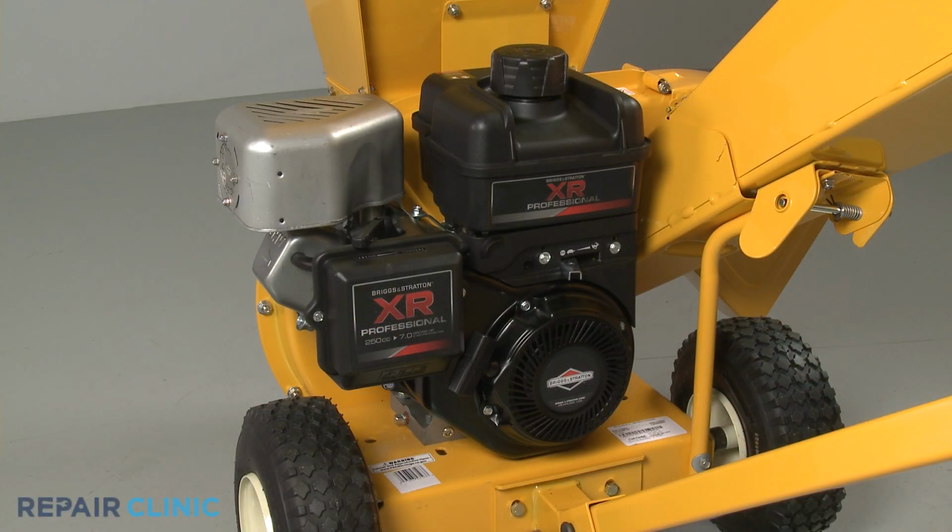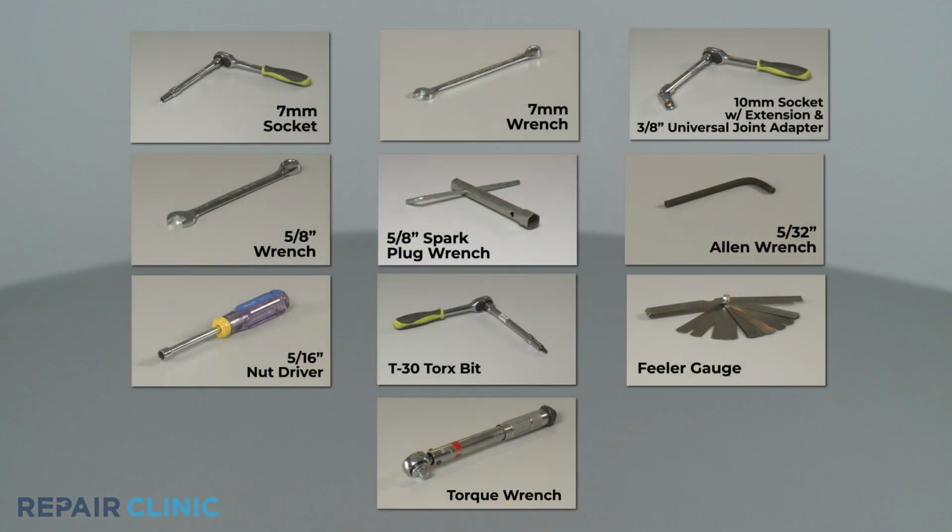To replace a valve spring retainer on this Briggs Stratton engine, you will need a 7mm socket, a 7mm wrench, a 10mm socket with an extension and a 3/8" universal joint adapter, a 5/8" wrench, a 5/8" spark plug wrench, a 5/32" Allen wrench, a 5/16" nut driver, a T30 Torx bit, a feeler gauge, and a torque wrench.